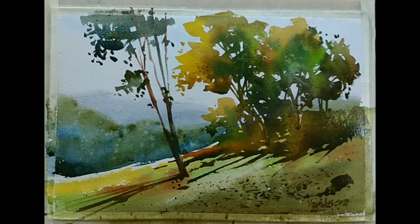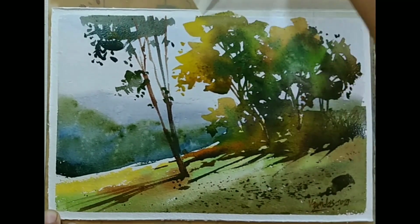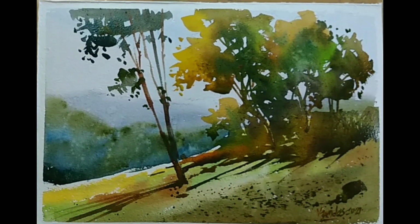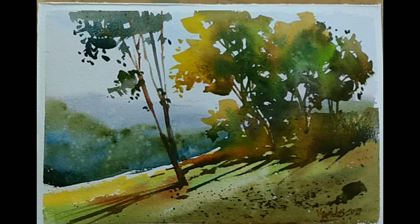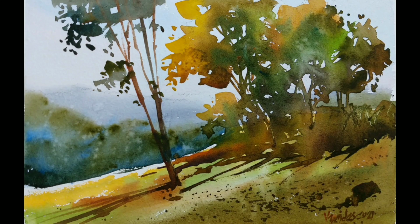I'm signing it now so that I don't touch anything more, and taking out the tape. I think this worked reasonably okay. So this way of practicing you can do to improve your decision making, imagination, and boldness in your watercolor painting skills.